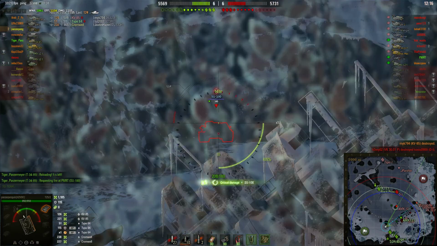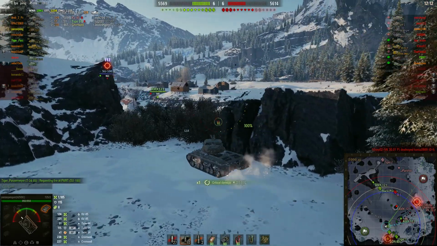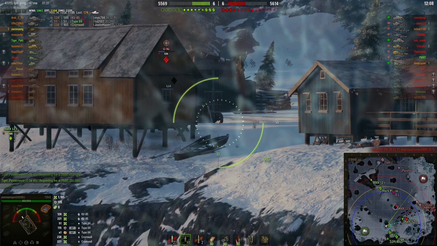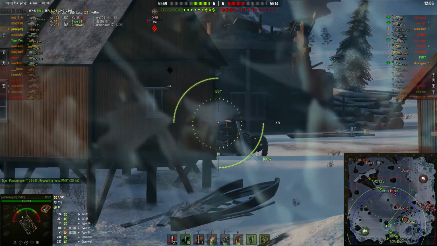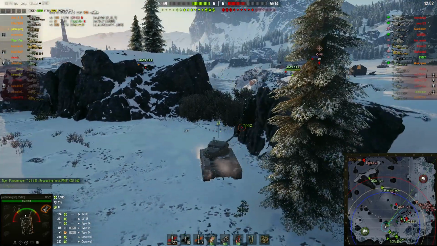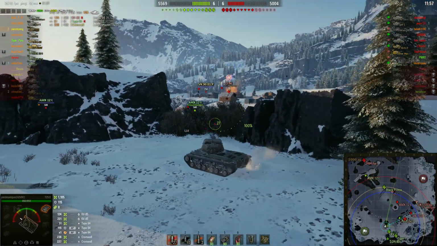SU-100 out there at the back. Shell did what the American shells do, drop like a stone, and that was unfortunate because that would have hit the lower plate. Can I get a shot on that AMX down there? Doesn't look like it. It's trying to get an angle on him, but just can't.